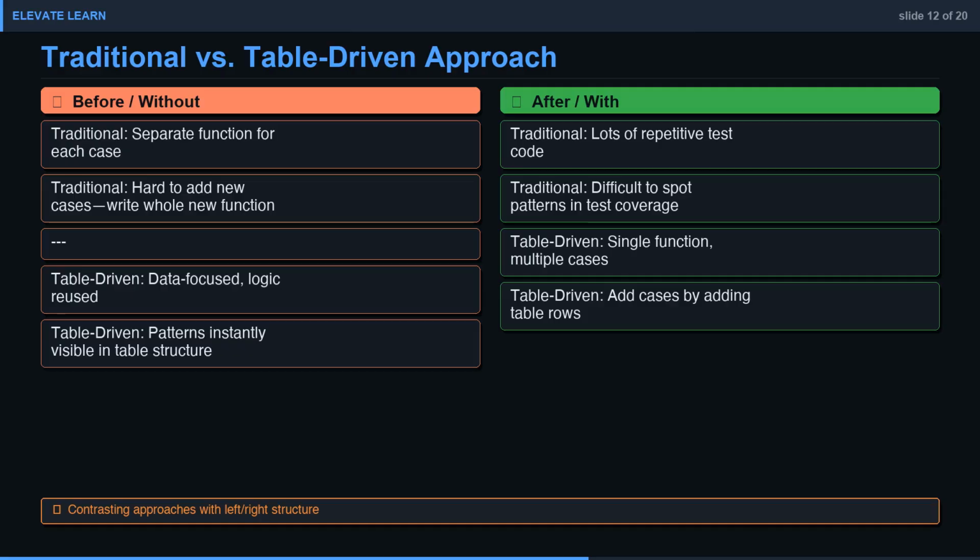Let's compare the two approaches side by side. The traditional method means writing separate test functions for each scenario. Test is even positive, test is even negative, test is even 0, you get the idea. There's substantial code duplication, and adding a new case means writing an entirely new function. With table-driven tests, you have one function with a table of data. Adding 10 new cases is trivial, just add 10 rows. The clarity is better too. When someone reviews your code, they can see all test scenarios at a glance in the table structure.